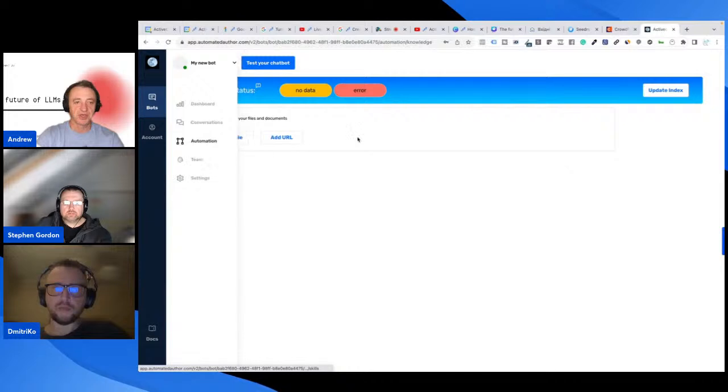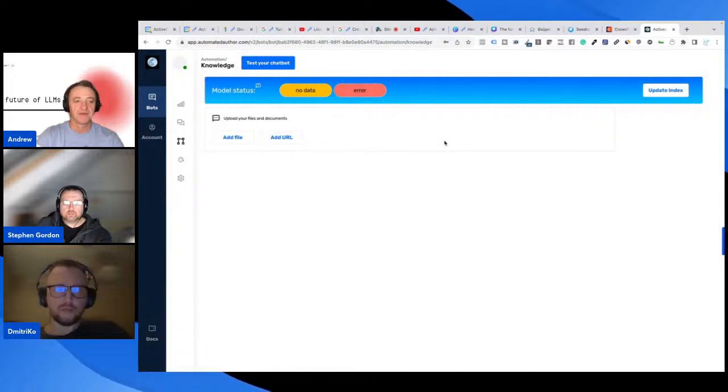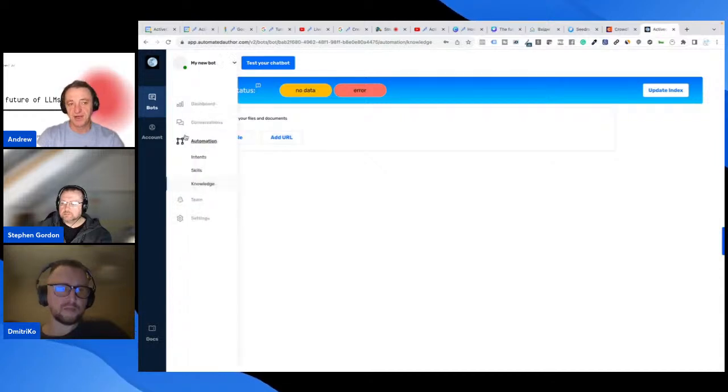And the knowledge section is where you upload your knowledge: the documents that your company possesses, the CSV files, the text files, PDF files, and so on. Once you do this and click update index, this knowledge will be absorbed, and when you provide your OpenAI connectivity key, an OpenAI model, not a custom model, will be using this data, and only this data, to respond to questions that may come up.